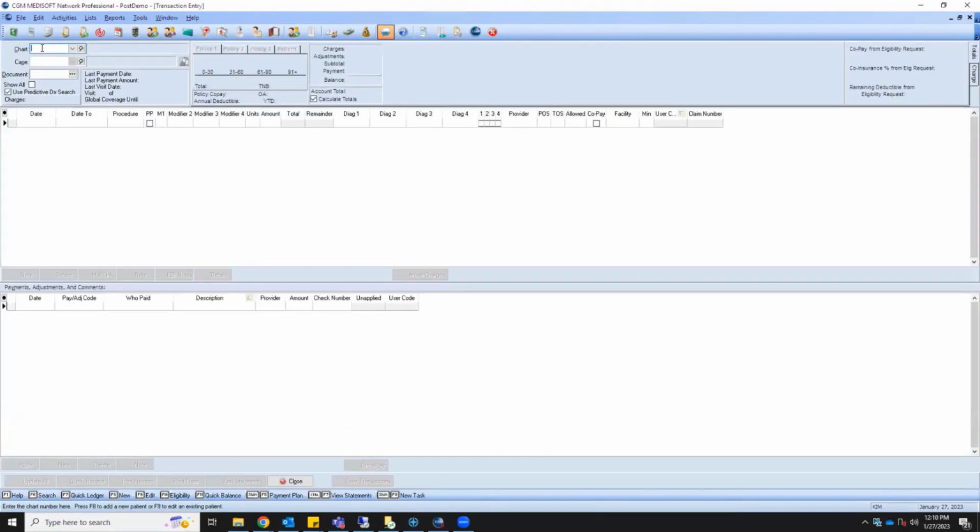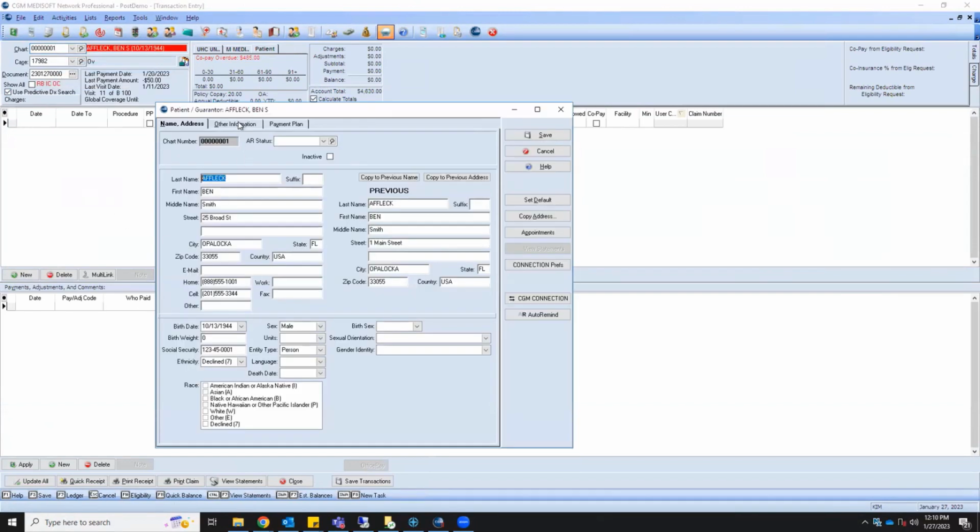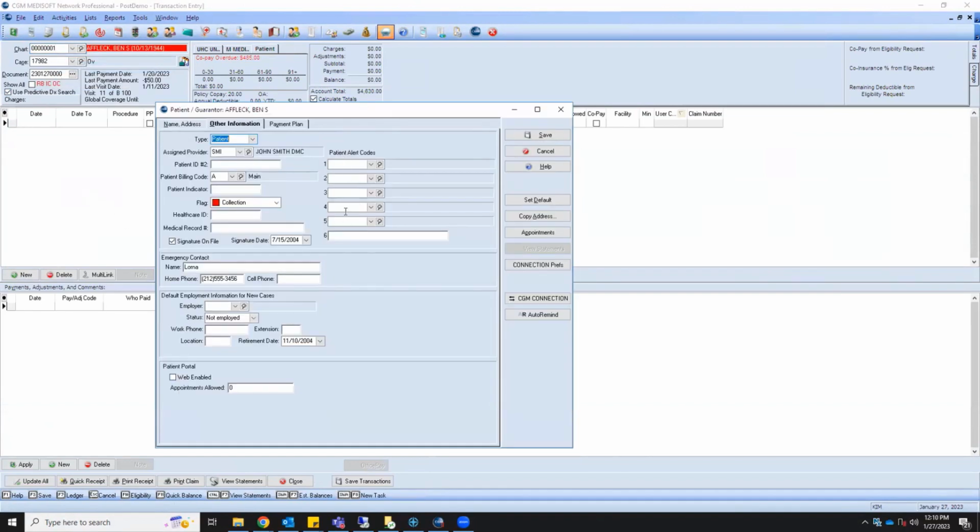And when we save that, we would add it into our patients' accounts by going under their demographics. So if we select a particular patient, we're going to edit their demographics. And we're going to move over to this other information tab. And this is where it gives us our options for patient alerts. So you would select the dropdown and say, this is the patient alert that we want on this particular patient.